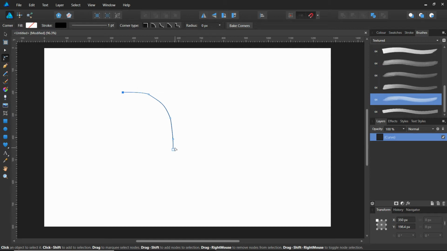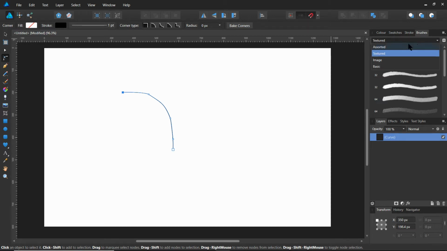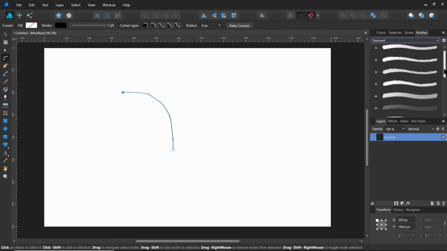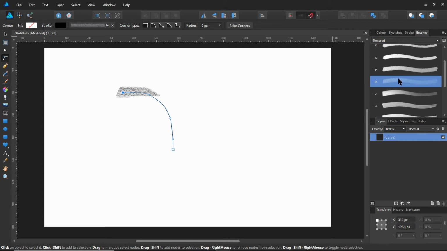Once I've done that curve, I want to apply a brush to it. I've already got one set up there, but as you can see, there's lots of different ones, and if you go to this here, there's several different textures and images and other things that you can use as brushes, but we'll keep it at that, and let's just briefly show you what the difference is.